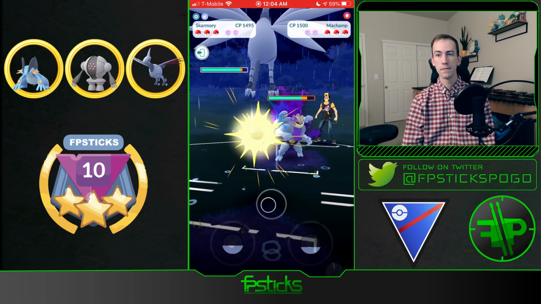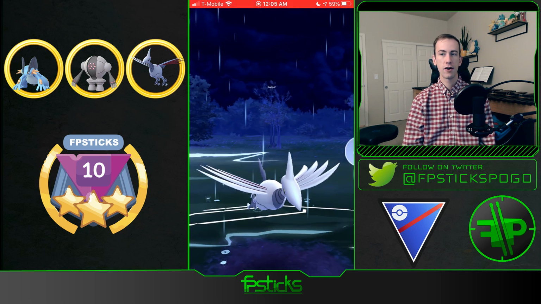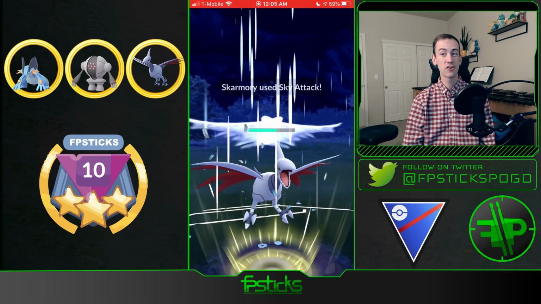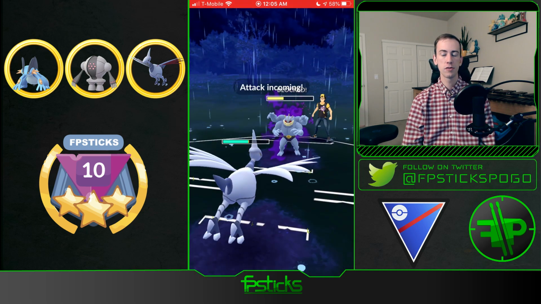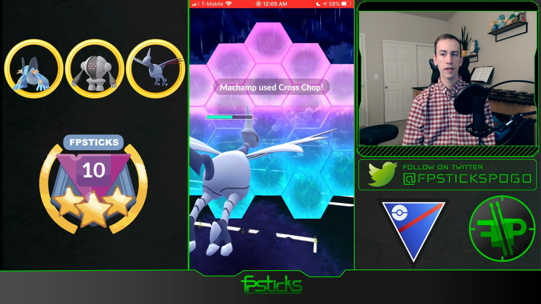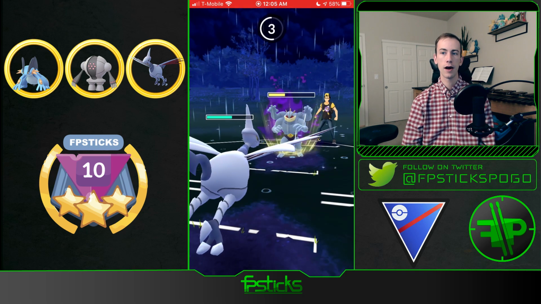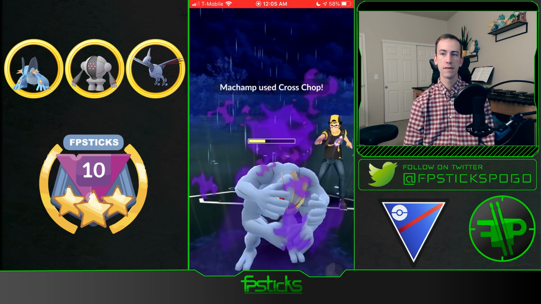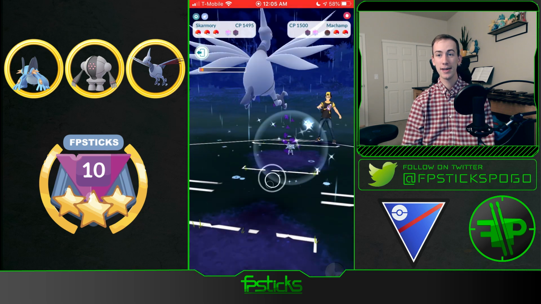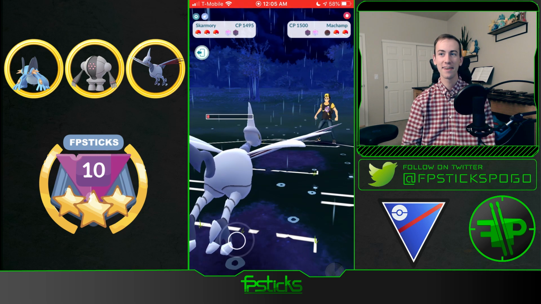Out comes Machamp. Dude, the Shadow Machamp switch-in is actually very scary. Thank goodness my opponent overfarmed a little bit too much. They now have to commit their shield before I do. This is worth a shield though. I want to make sure that I maintain switch here so that my Swampert can get aligned to the Stunfisk. I knew that this was just going to be double cross chop, and I can barely survive it. And I'm able to air slash it down. That was very close. Very scary there.